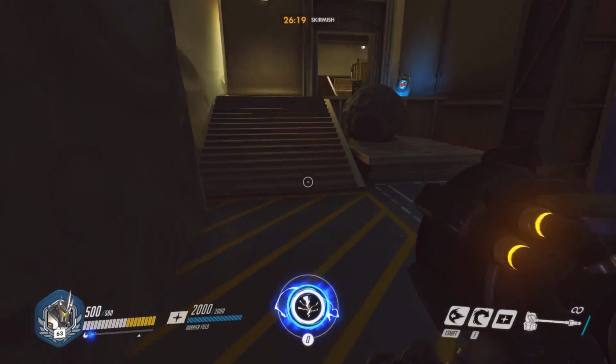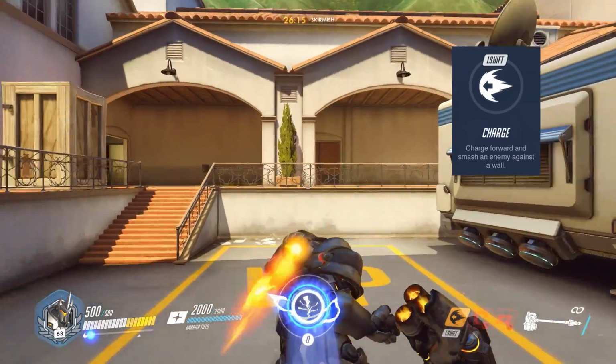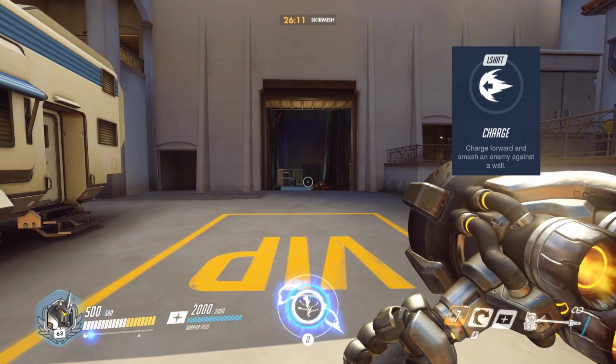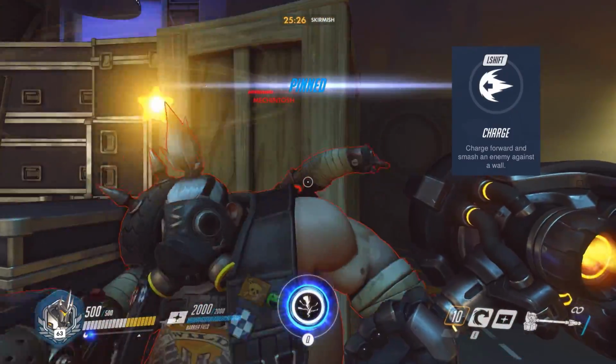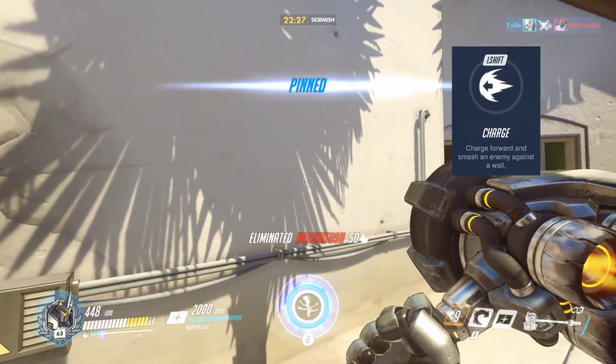Reinhardt's shift ability is Charge! Charge forward and smash an enemy against a wall. This has a bonkers 60-meter range, but will end the moment Reinhardt collides with a solid object. If an enemy is caught in the path, they will be stunned and smashed into the wall with Reinhardt, dealing 300 damage. Only one enemy can be pinned, others caught in the path will be knocked back.